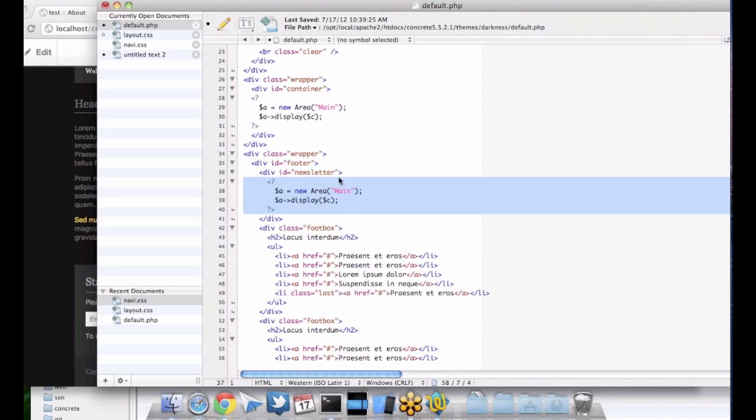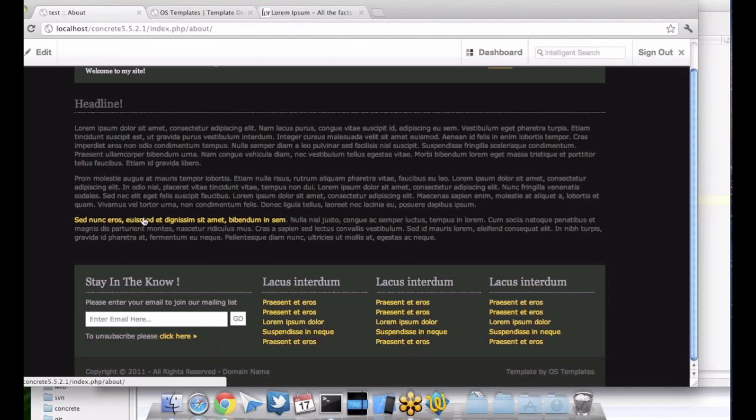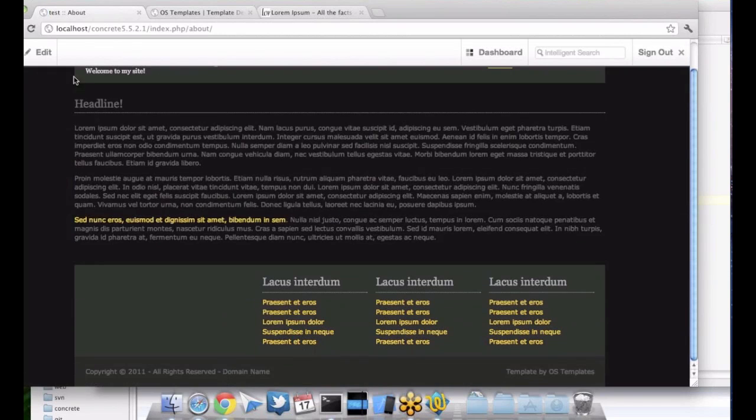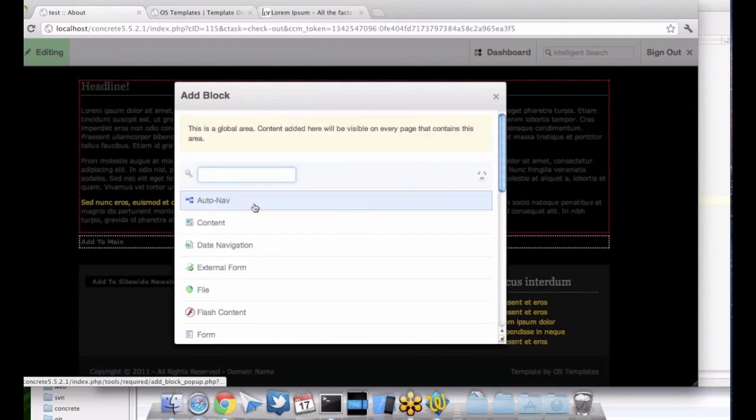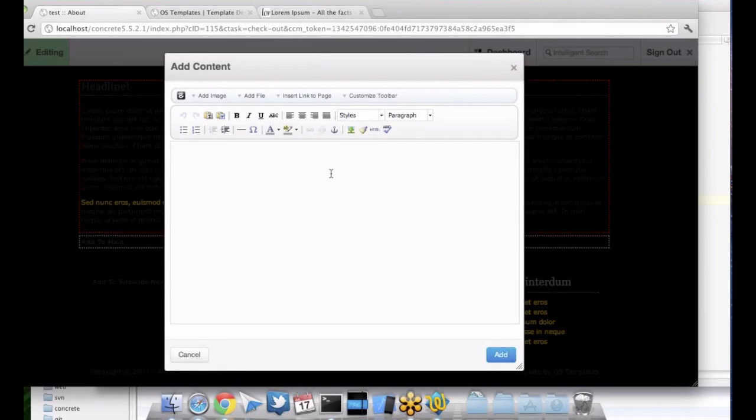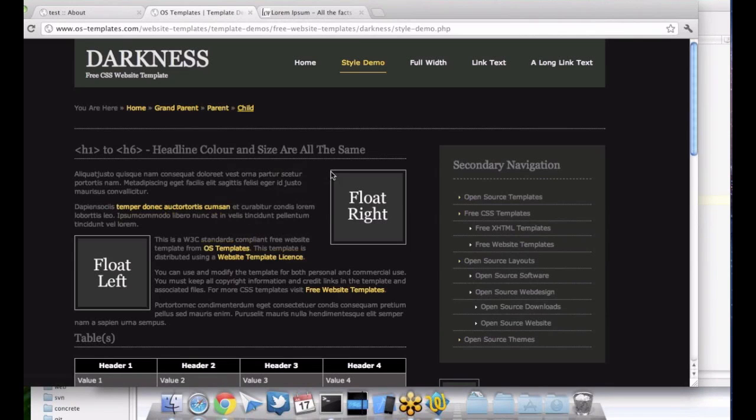And you might want to know why I'm doing this. Why wouldn't I just keep the code that's there? If this is going to be specific to newsletter, is there really any value in me making it an editable area in concrete5? Well, I think there is, because what we can do now is add some interactivity to our website.